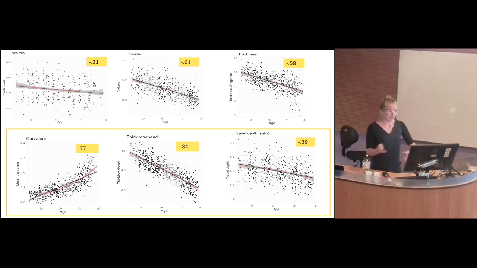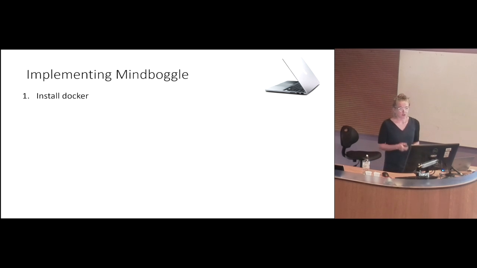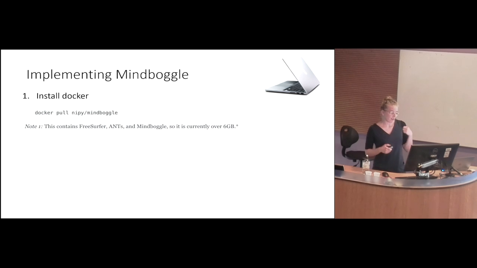So if this convinces you that maybe you should move on and use these other kinds of metrics if you want to look at how the brain changes, say, with age, in terms of its structure, you might wish to implement Mindboggle. And this is where really cool news comes in. It's really, really simple to use, especially with few participants. What you need to do is install Docker like that. That allows you to access all the software that you're going to need. It takes a bit of time to download.